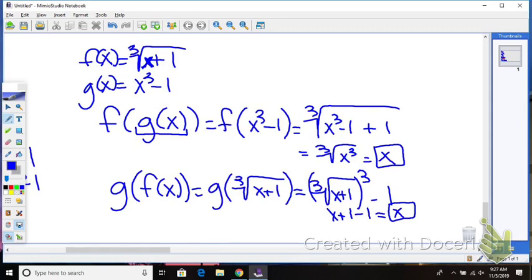Not too bad? Not too bad. All this stuff was yesterday. I mean, the only new stuff you learned really was how to find the inverse. So that's good. Okay, here's what I'd like for today.